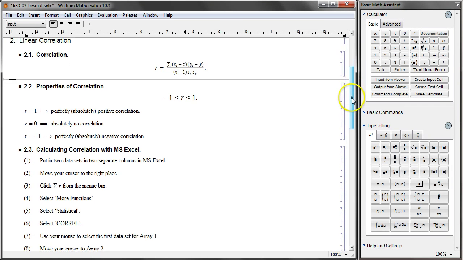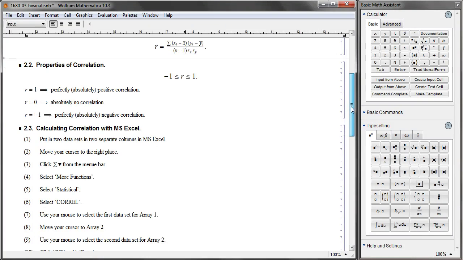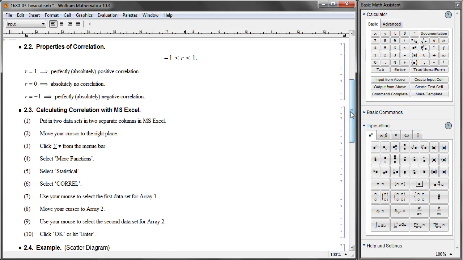One way to handle it is to use Mathematica, this very notebook, but there's a bit of a problem. Mathematica is very, very powerful, but it's expensive and it's not easy to learn. So let's make a little bit of compromise. Let's focus upon MS Excel. Here in 2.3, I have a summary of the step-by-step process of how to calculate those. But I'd like to save some time, so let me open up an Excel file and let's work it out.